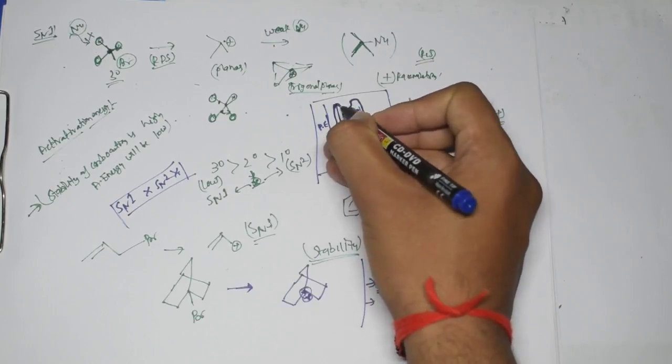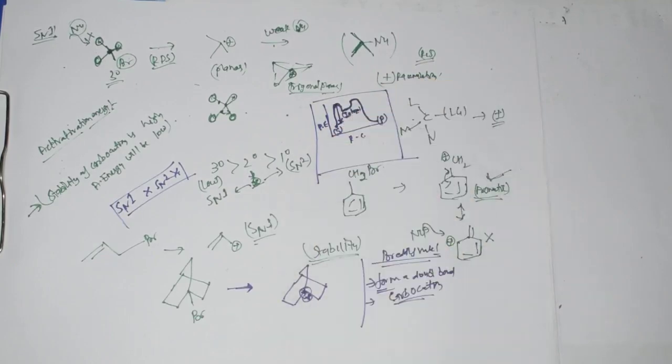The activation energy at this step totally depends on the stability of the carbocation. If the stability of the carbocation is high, then the activation energy will be low, right? Because it won't require much energy to get converted into the carbocation. I hope you understood up to this much, right? And now let's discuss a little more about this.